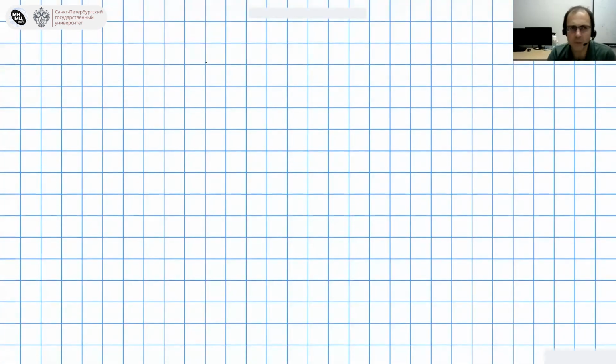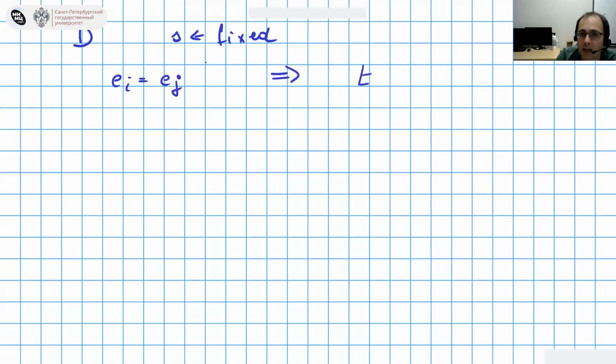So now we can construct a system of equations, which I will call D, which looks in a very simple way. For a fixed solution S, the system looks as follows: if e_i equals e_j, so if two maximal blocks are of the same length, then we add an equation e_i equals e_j. And that's it. To make it simpler, we do not make too many duplicates. So if there are, say, 5 blocks of the same length, then we just make 4 equations or something like that. We do not give it for every possible pair, just somehow the minimal number.